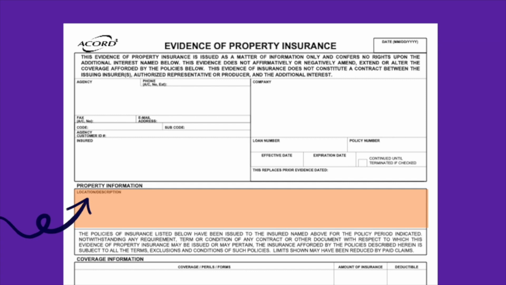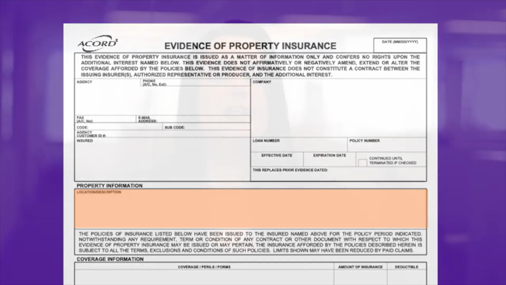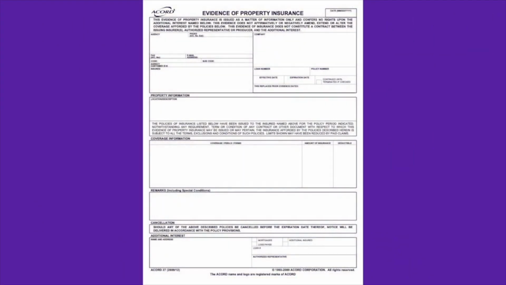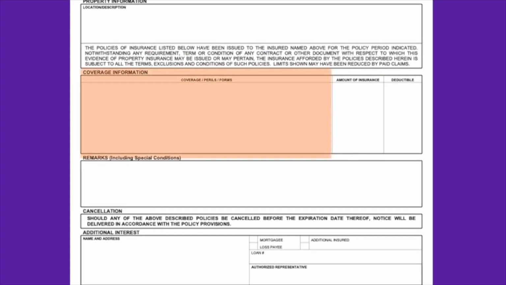If you need to provide proof of coverage for something other than a building, make sure that it is described in great detail. For example, if the Acord 27 was being used as verification on machinery or equipment, specific information like year, make, model, serial number will all be necessary. In the coverage information section, you will need to include a description of the coverage provided and causes of loss. For example, special, broad, basic, as well as the corresponding form number.